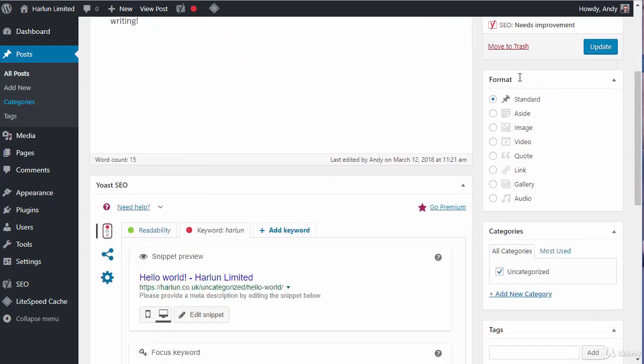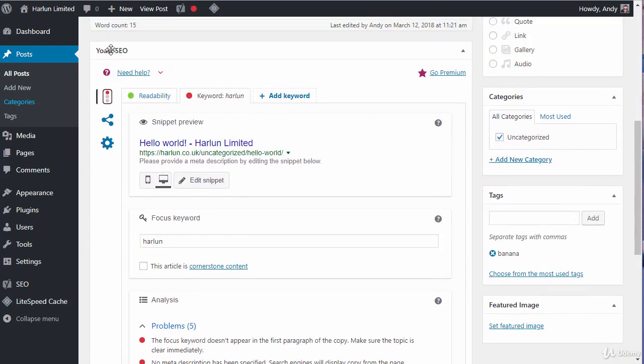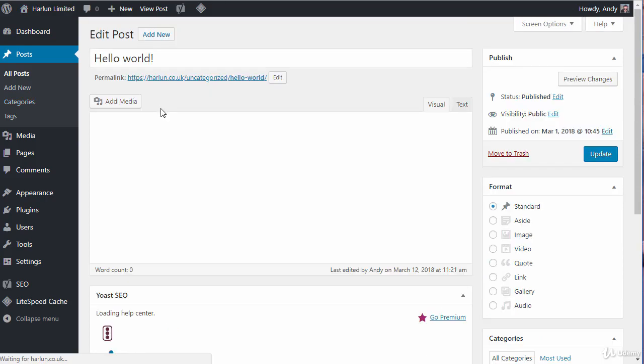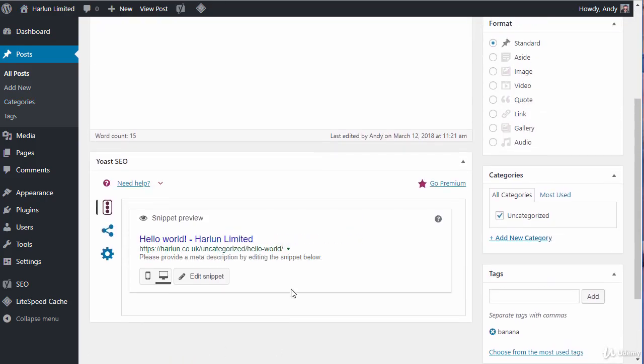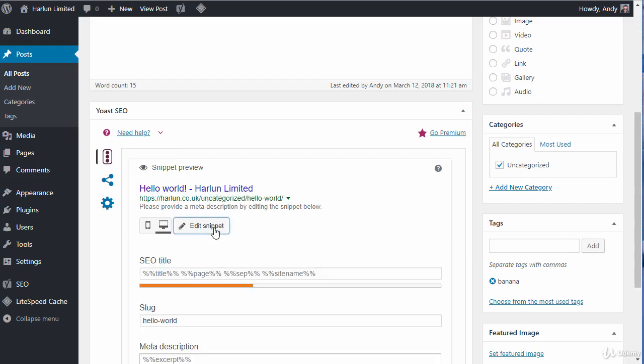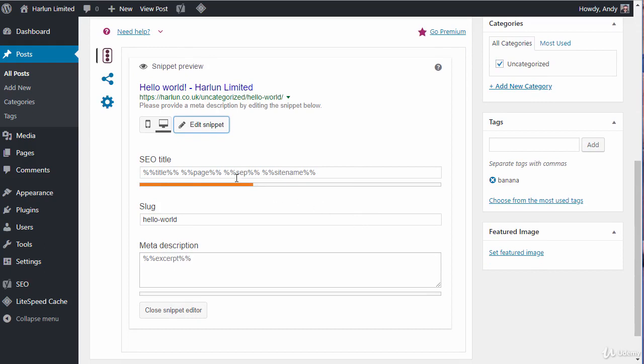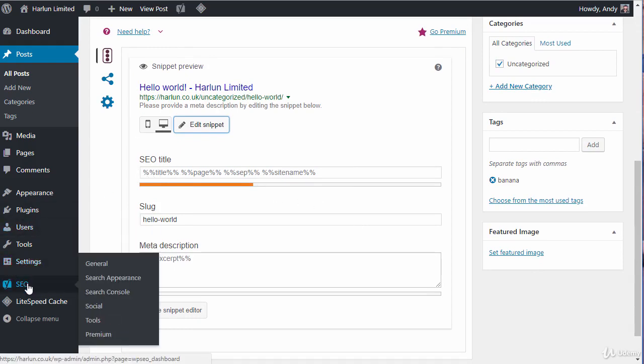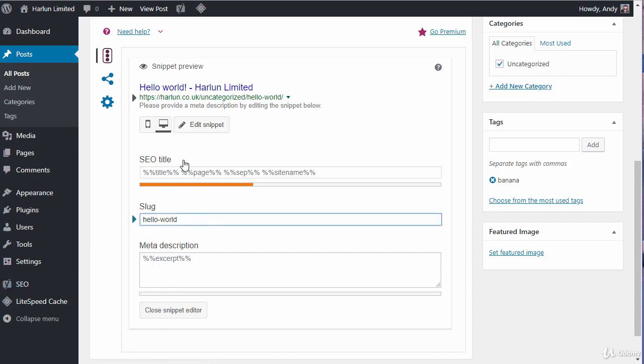If we go and have a look at a post, I'm going to refresh this simply because I have turned some of these things off. We should see the readability has disappeared. Yes, okay, so now it's much cleaner. So we've got the snippet preview. This is what the page would look like in Google, or very close to, and you can see we've got the SEO title that's been copied from the settings that we set up in the SEO section down here. Slug, that's the file name that's used in the URL. We can see that we've got the excerpt that we put in.